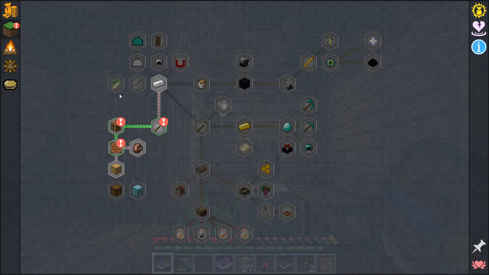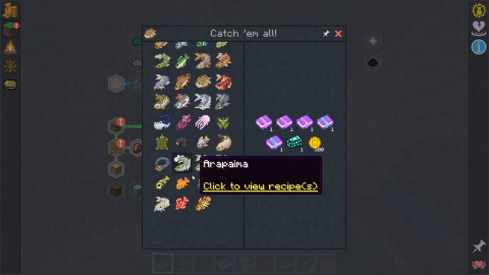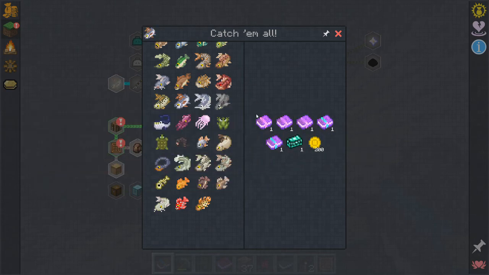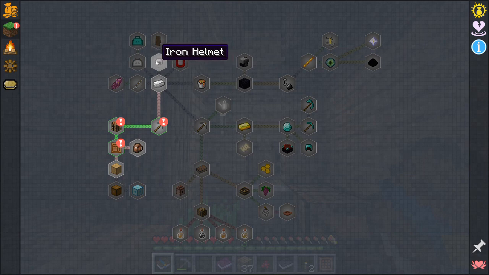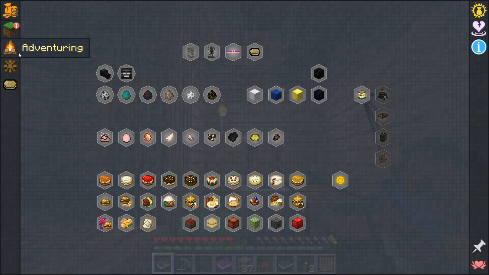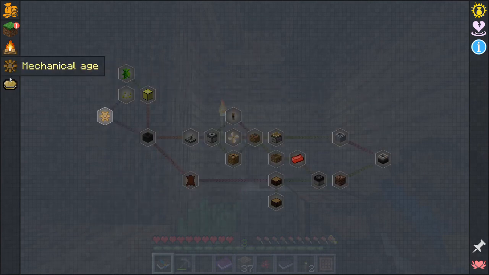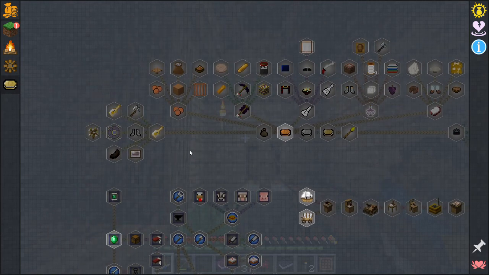So, you want me to do... Jesus. So if I catch everything, then I get a bunch of stuff. Boy, there's so much stuff. Oh boy, the Path of Colonizer. Now this is what this mod is all about. I don't even know where to begin.